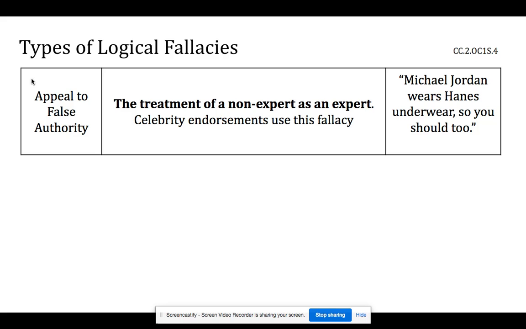It'd be like if you were trying to persuade us to change some kind of important rule at Shiloh, but instead of citing one of our deans, you asked me. If you cited me in one of your speeches, it's like, well, that's cool, but I'm not the one making the rules of the school. So why are you citing me when I didn't make the rule? Use good sources and actual experts in your research.